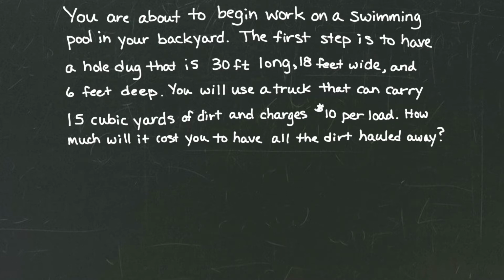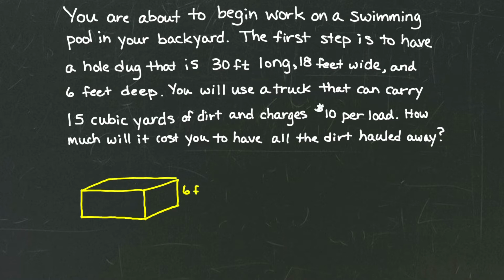There's a lot of information in this problem, but let me start with a visualization or a picture, if you like. So the first thing I know is that I'm going to be digging a hole, and that hole is rectangular in shape. It's actually a rectangular solid. It's 30 feet long, 18 feet wide, and 6 feet deep. So I'm going to draw a hole, and this is not to scale, but I'm going to label it so I have my dimensions set up. That is 6 feet deep, 18 feet wide, and 30 feet long. This is what I'm digging.